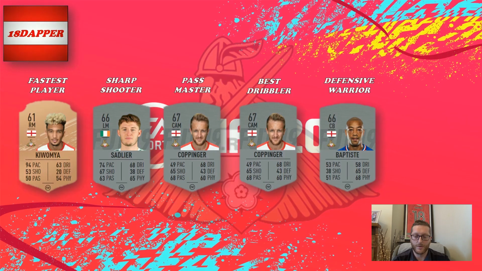Defensive warrior, so the best defender in our team is Baptiste. Unfortunately, he's injured, as I said earlier, not sure how long for, but he gets 65 overall for defending. For me, Tom Anderson should be up there with that as well, 65, 66 for the defending. Hopefully, as I said, there's some sort of increase on those stats based on performance levels throughout the season.